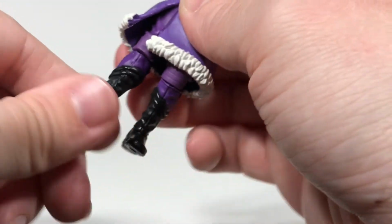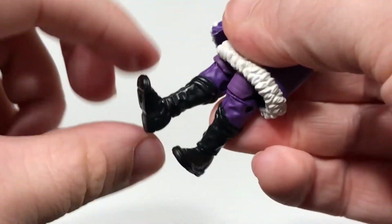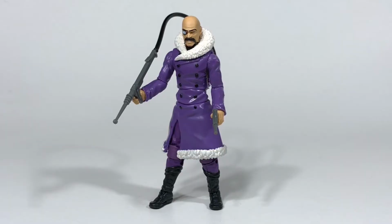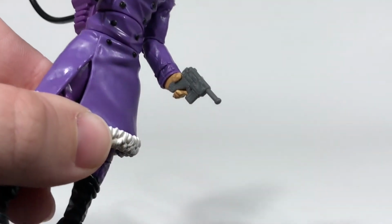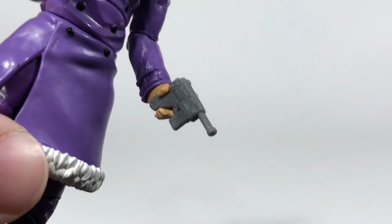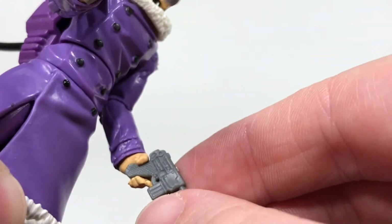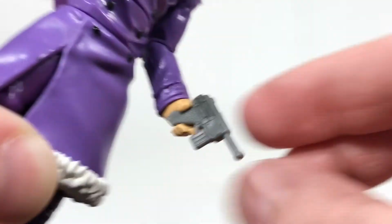And his ankles can do a full 360, and they do have that other extra joint there. And let's look at his accessories. He comes with a small gray pistol. If I can get a close-up shot there. Which is pretty nice, nice detail on that. And he holds it pretty well.